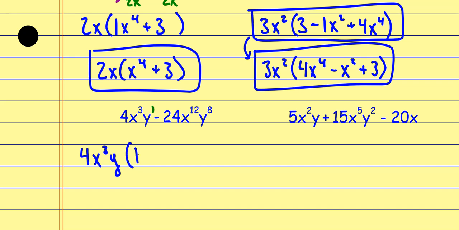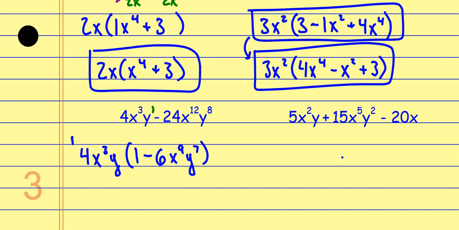4 divided by 4 is a 1. If I had x to the 3rd and I took away 3 x's, I don't have any left. If I had a y to the 1st and I took away a y to the 1st, I don't have any left. So all I'm left with at that first term is 1. And now 24 divided by 4, that's a 6. If I had x to the 12th and I subtract 3 from that, again, I'm subtracting the exponents. If I take those 3 x's away, that's an x to the 9th. If I had a y to the 8th and I took 1 away, that's a y to the 7th. And again, I'm actually dividing. It just so happens that that's my rule of exponents where I subtract the exponents, and that's it.